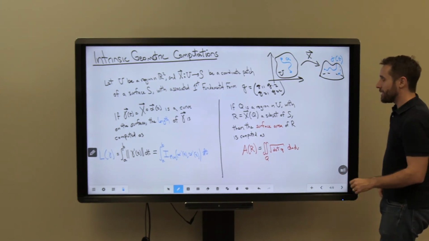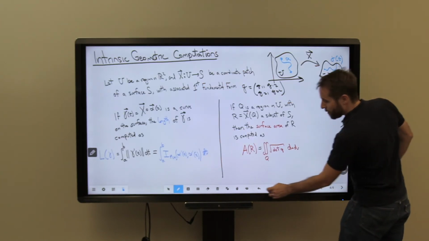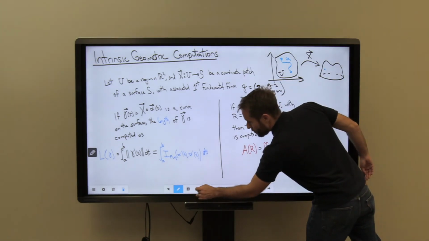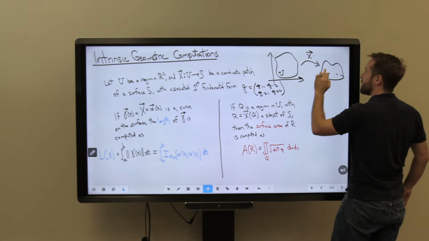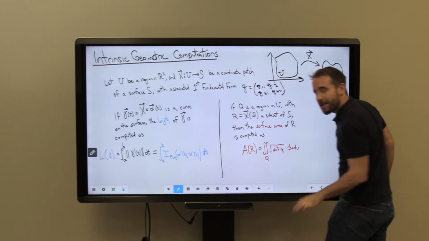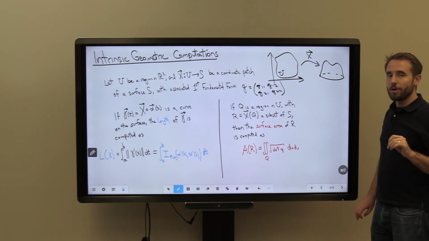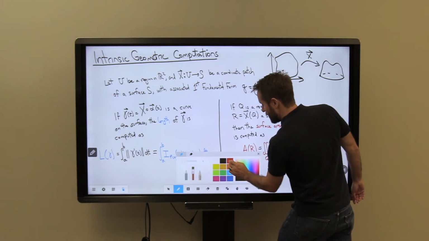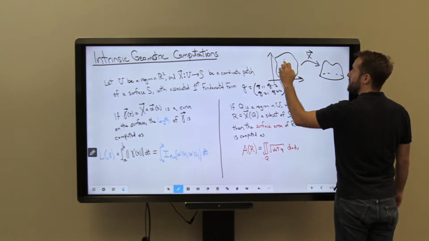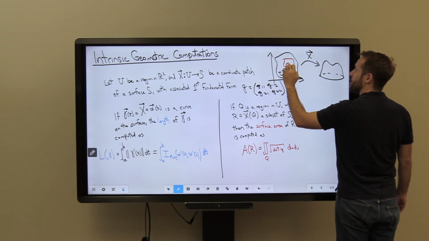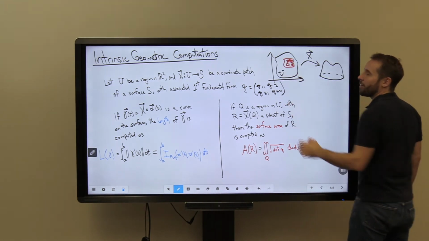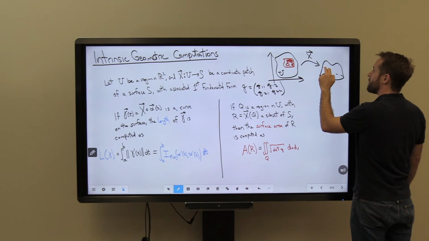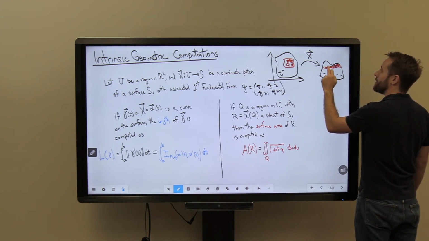All right, now similarly, I can use that for area. Just erase this quickly. Okay, if I can use that for length, I can also find area of regions by creating an appropriate integral to compute. So specifically, if I have a region Q in my domain space, so maybe this is my region Q right here, there's that nice area all in there. And if I take the image of that, I get some sort of region up here, and maybe this is my region Q.